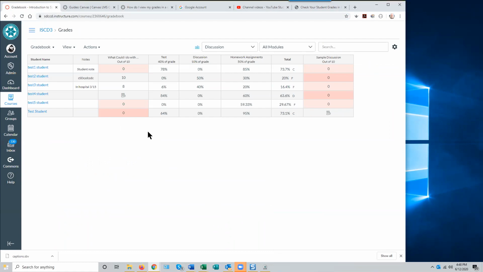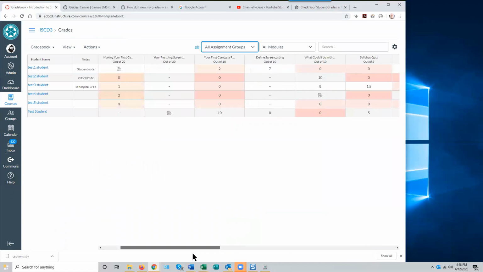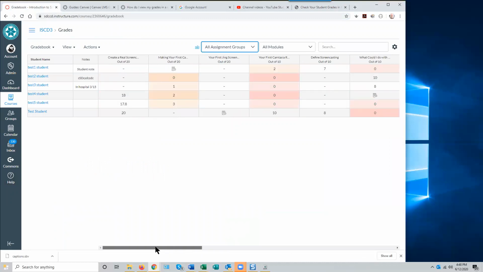Let me display everything here, all assignments, all grades. If I want to rearrange the columns in my grade book, I just drag them. Oh, easy as that. I love that. And there's no indication you can do that anywhere. You just have to know that. I was so frustrated. Believe me, I understand.